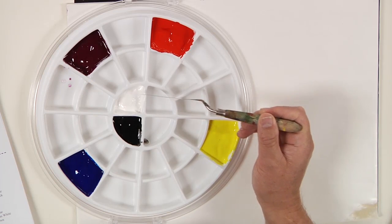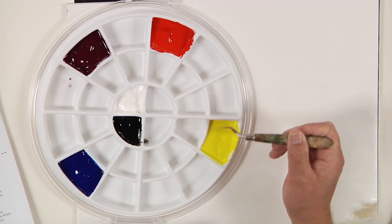Black and white belong inside the center of the wheel here because they are what we call tertiary colors. They contain all color. Black is really the absence of light. White is all colors together. That's what gives you white light. But if you don't understand that completely, you don't need to understand all of that huge color theory knowledge to paint simply. You just need to set up your colors like this.